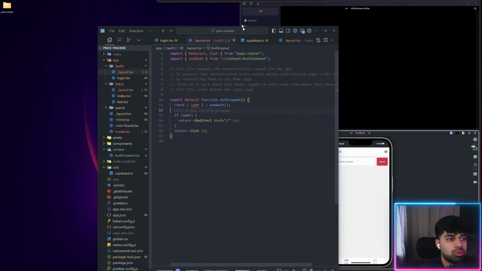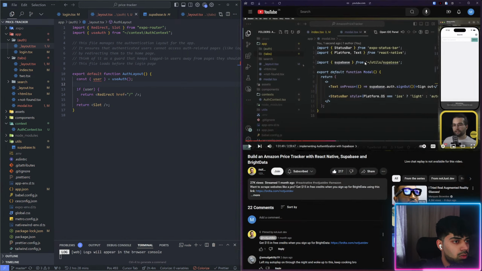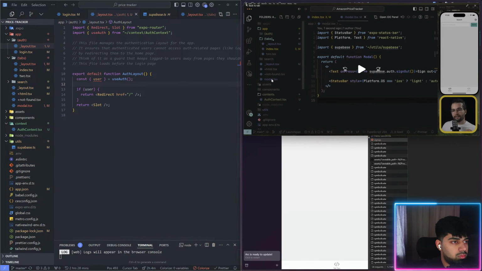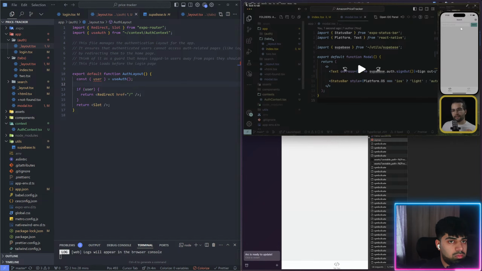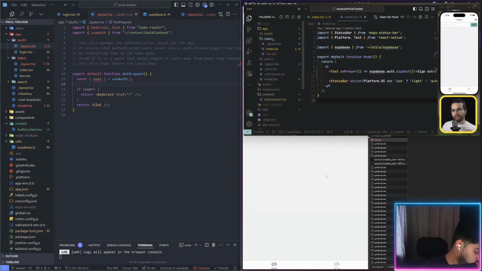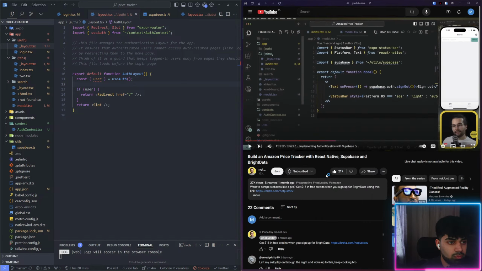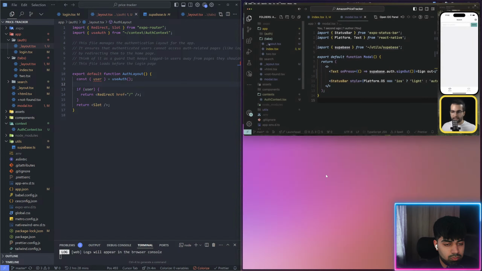Okay, let's follow the coding tutorial again. What we do is we group together all the screens that we need to protect with authentication, because now we did that on the tabs layout.